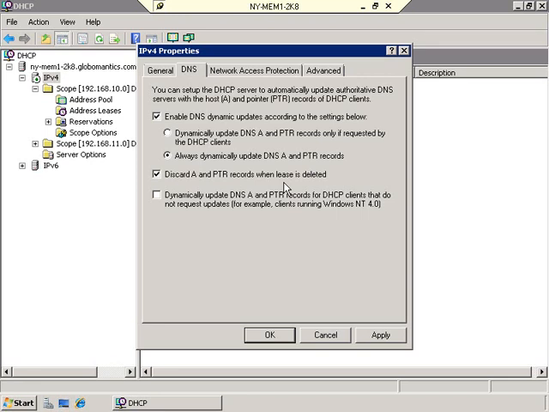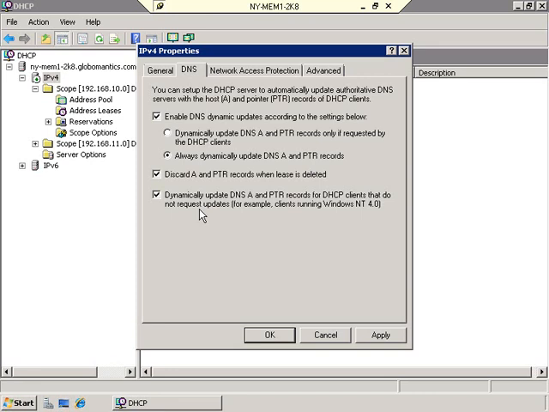It's back with me. And then the last thing here, and this was a really handy tool that we probably won't have to worry about much anymore, is this box right here, which is dynamically update DNS records for clients that do not request updates. The example they give here would be a client running NT4. Some other examples might be clients running Windows 95 or 98, any of the older clients that existed before we had dynamic DNS, clients that wouldn't know how to dynamically update a DNS database. If you would like to have their records updated, you could do so by checking this box.